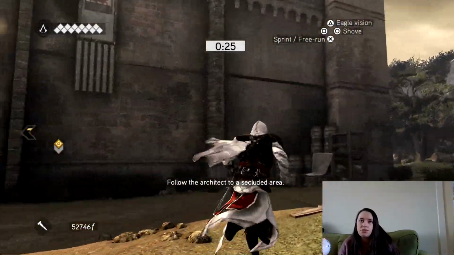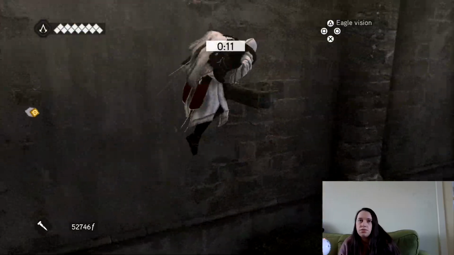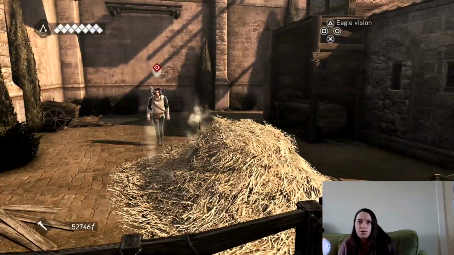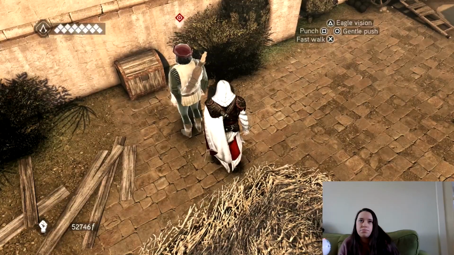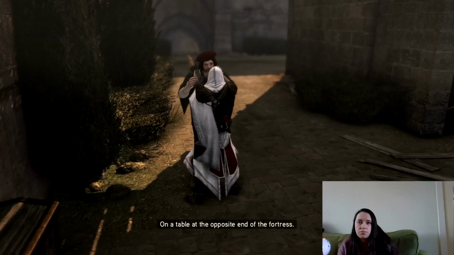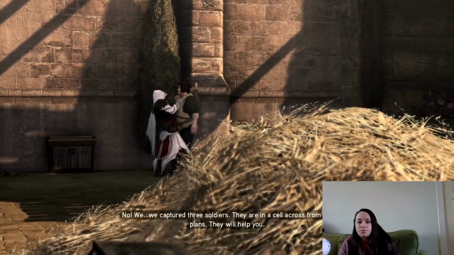Follow the architect to a secluded area. Stop looking at me. You don't need to know anything about me, actually. Beat up the architect. Oh wow, it's just like AC1. Plans for the weapon. On the table, at the opposite end of the fortress. The device itself? I am not sure, but you need 3 people to work it. Come with me then. No, we captured 3 soldiers. They are in a cell across from the plans. They will help you.